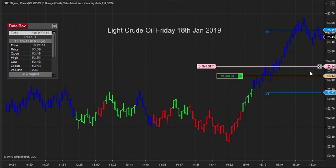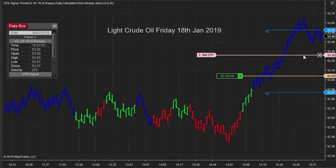As I speak to you now I have got an open profit of $2,150. I have my stop at 53.14, I have a totally free trade and I am going to bring my stop up a little bit further now. But I am waiting on a confirmed higher vertical bar trading pattern low and on that basis I do not want to bring it up too closely — I want to give it plenty of wiggle room as I believe this market may go a little bit higher.